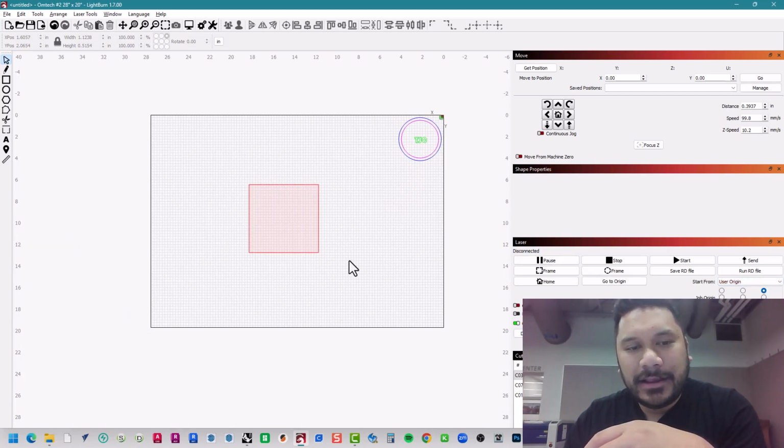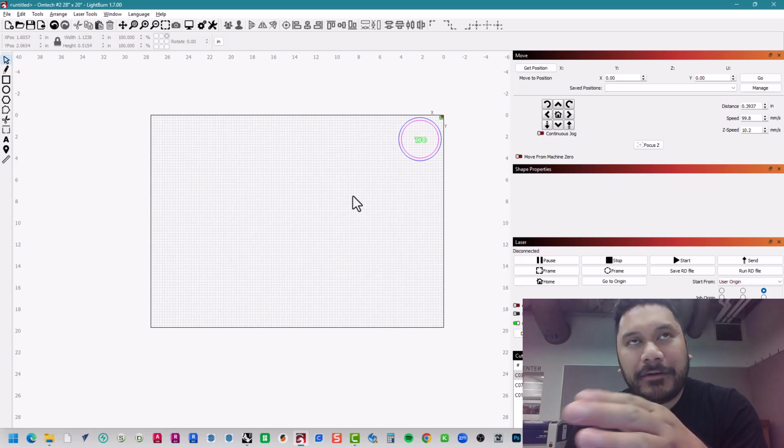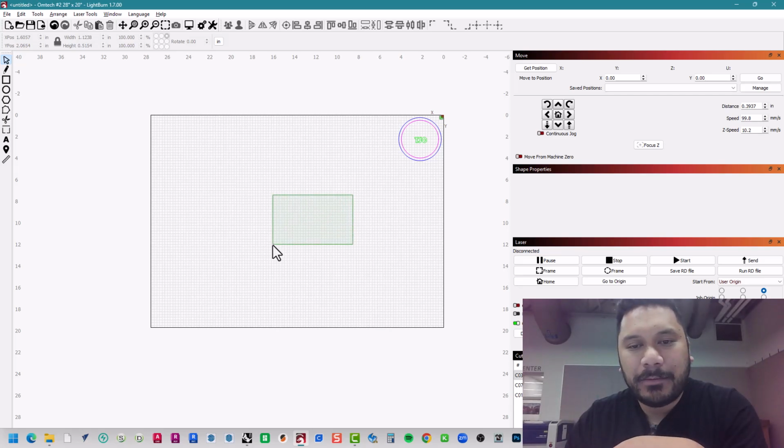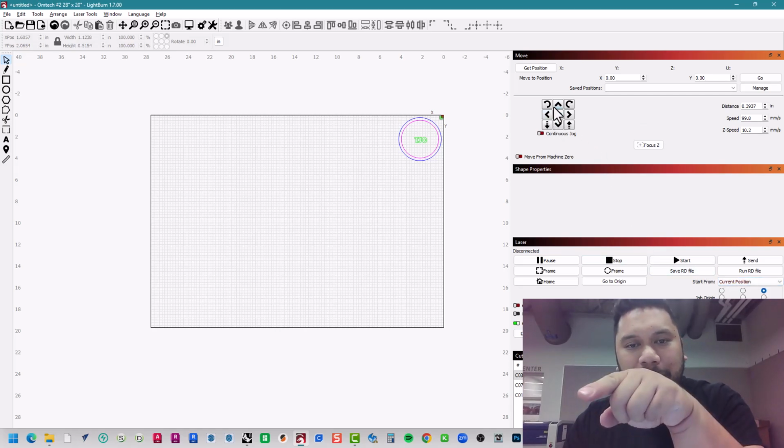Or I could also use current position, which means I'm jogging the machine. These arrows allow me to move the laser head left, right, up, down, and then I can say, let's start from here. Let's make this the current origin on the top right, or I could say right in the center, and let's move from there. But I would recommend absolute coordinates for a couple different reasons.